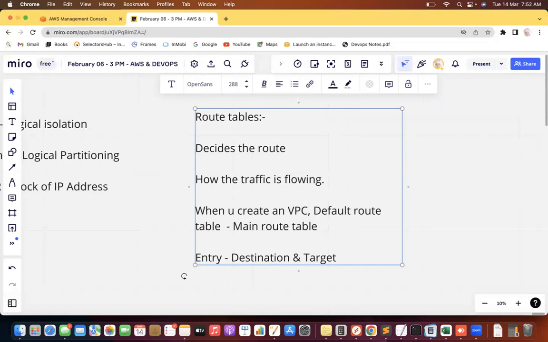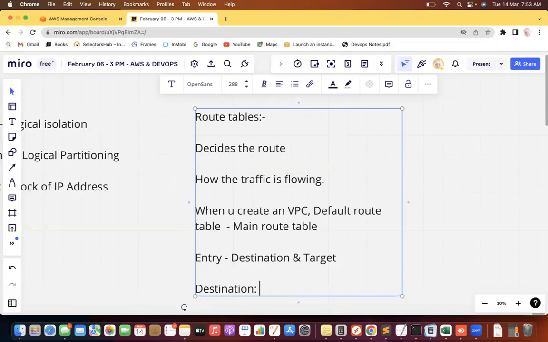So if you ask me what is the purpose of this destination and target, in simple terms, the destination tells what is the final end point where you need to reach. Suppose I want to travel from one place to another place. Obviously, the place I am going to is indicated by the destination.